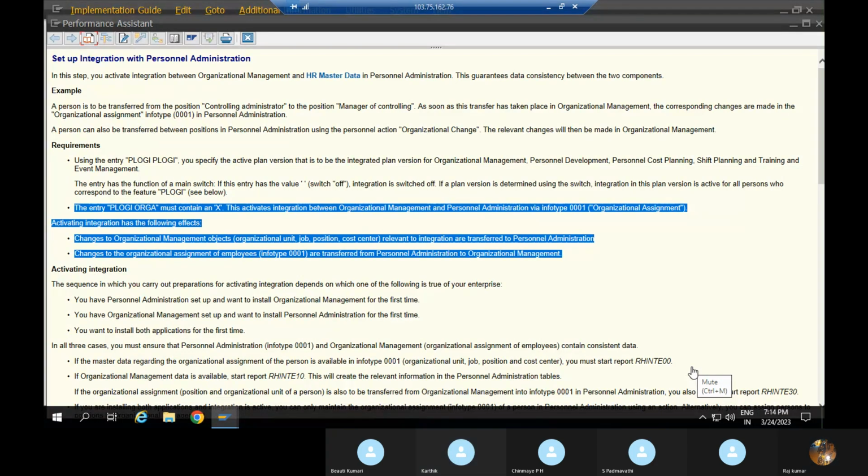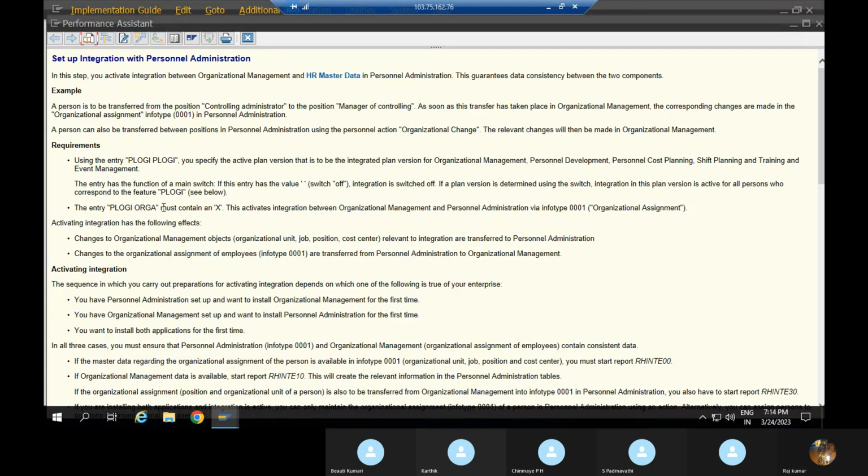So OM and PA are integrated with each other based on what? Based on PLOGI and ORGA. PLOGI is a field, ORGA is a field. If the value is X, make sure that the integration is on.